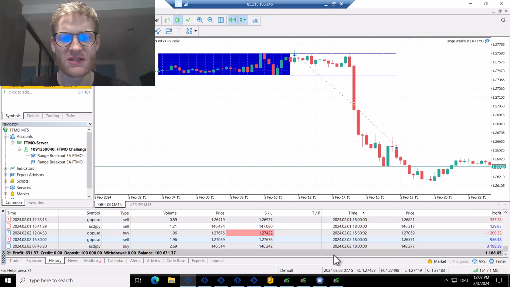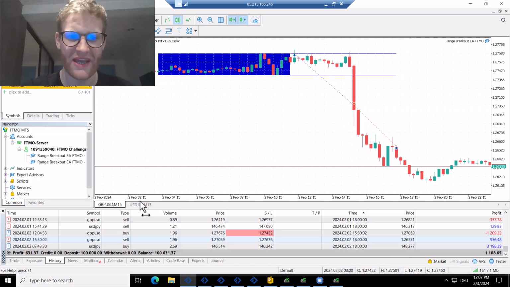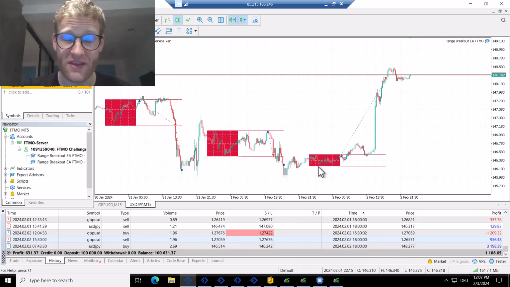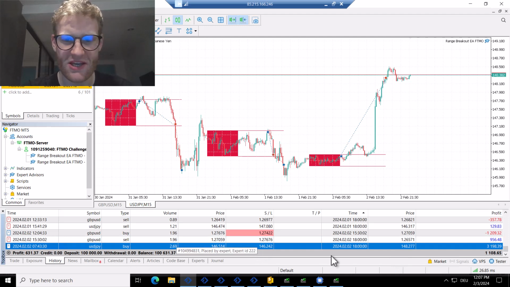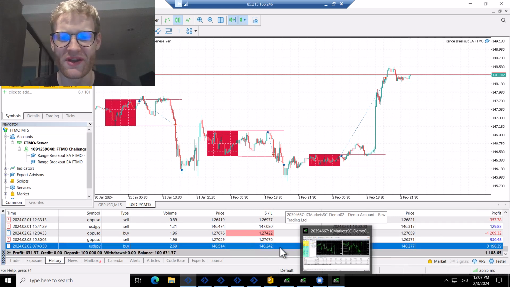So GBP/USD was unfortunately not a good trade because of the slippage. Otherwise, the profit would have been about 1.4K more, which would have made the day crazily profitable. But even though GBP/USD was not profitable, the day is still super good because of the USD/JPY trade. This trade was even more crazy than the GBP/USD trade, creating over $3,000 profit, which is over 3% in this 100k challenge.